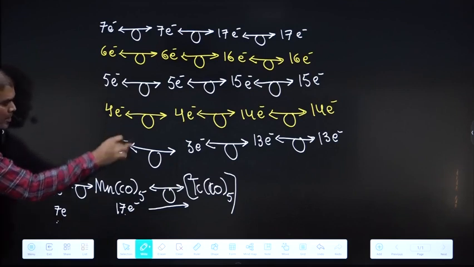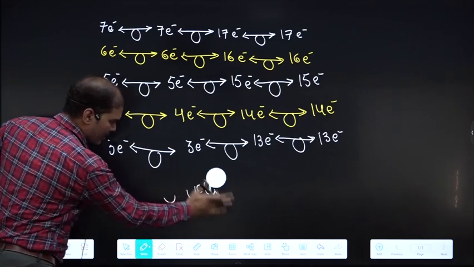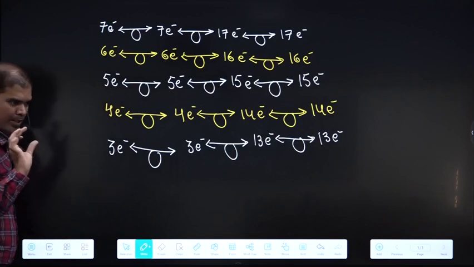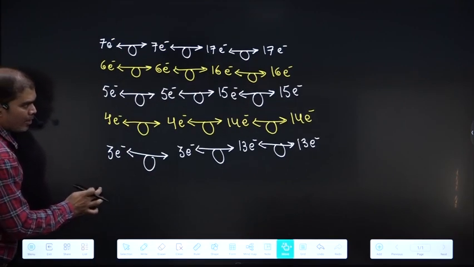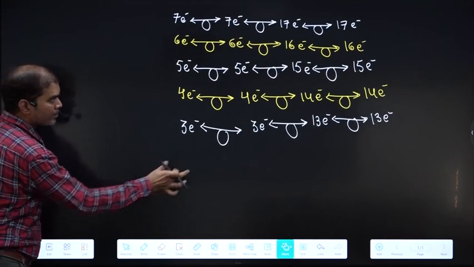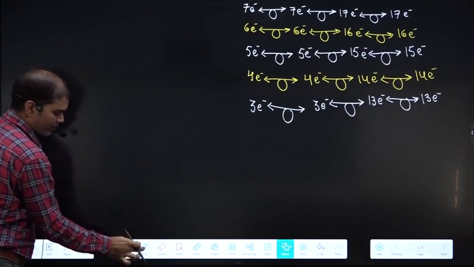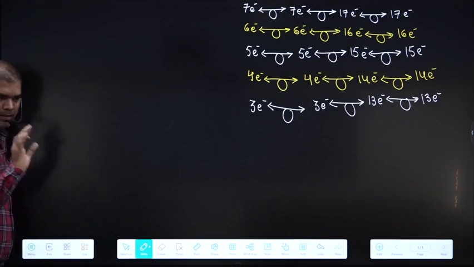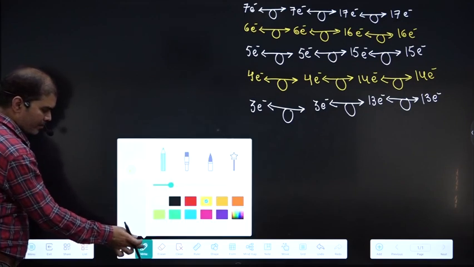Okay. First take down these points. I'll give you examples separately. This will be a very, very interesting analogy, and 4 marks questions can come from this topic. Very short topic, but many times 4 marks questions have appeared from this Hoffman isolobal analogy. Is it an easy analogy or not? 7 to 17, 6 to 16, 5 to 15, 4 to 14, 3 to 13 and so on.